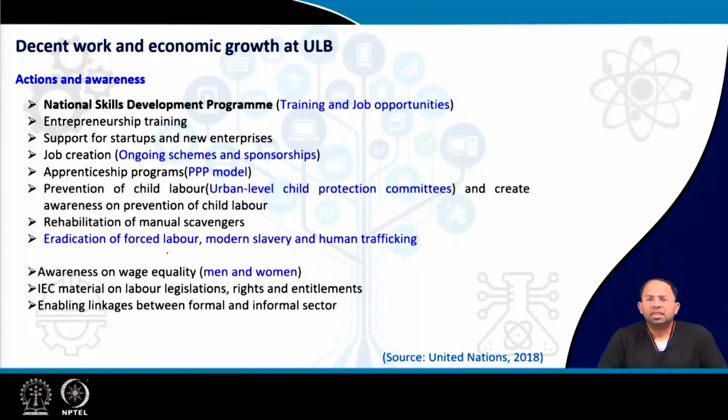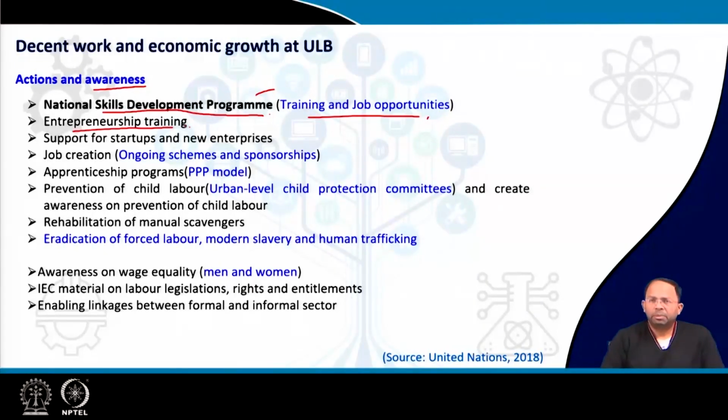Now, what sort of actions and awareness has to be generated? What sort of actions has to be taken at the ULB level, or what sort of awareness programs can be generated? So, first of all, action-wise, these actions are taken via several government programs or certain kinds of missions which are taken up by the government from time to time. For example, the National Skill Development Program, which is a national mission so that we can provide training and job opportunities to people. So, how this kind of programs has to be implemented at the ULB level.